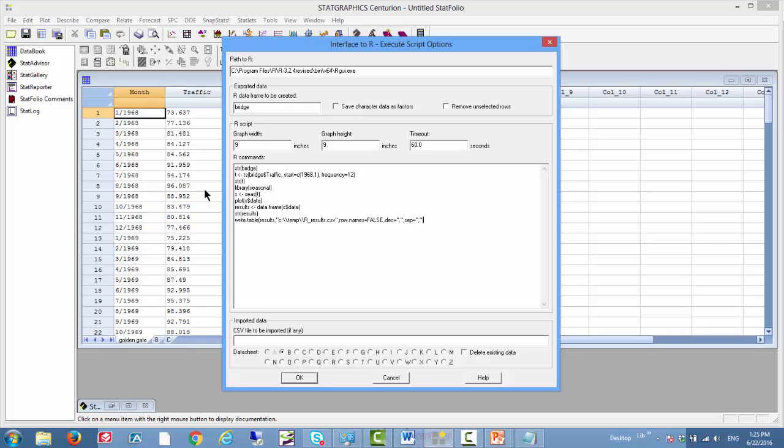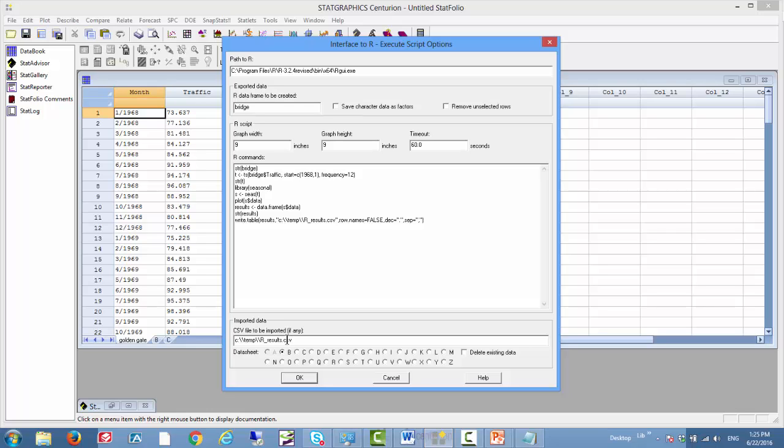In the bottom section where it says imported data, I can specify the name of a CSV file that I wish to read into Statgraphics. Okay, and I'm going to take this path right here, c:/temp/r results.csv, and type it into the imported data field.